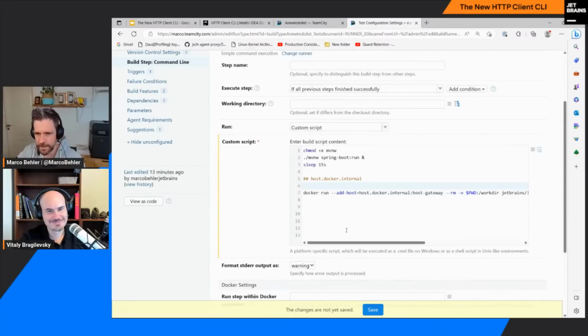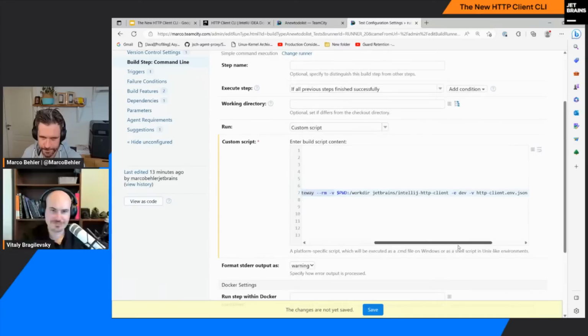If you somewhat know Docker, you run a container by saying docker run. There's a couple of Docker specific parameters I will talk about in a second. We'll just ignore them for now. What is important is which Docker image do we want to run? It's JetBrains IntelliJ HTTP client, available in the public Docker repository, right?